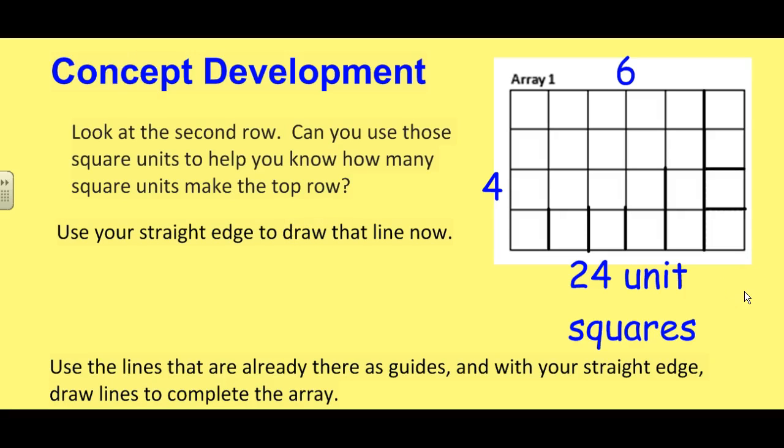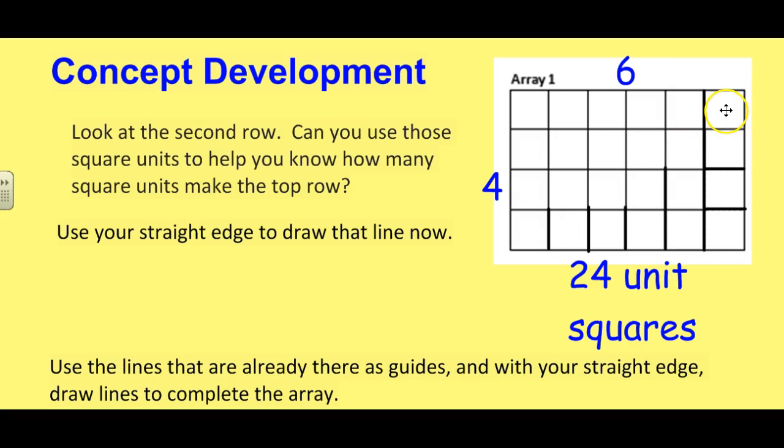So whenever you finish drawing your rectangle, it looked like this with all of the lines filled in. And if you counted correctly, then you should have ended up with 24 squares in the rectangle. So the area was going to be 24 unit squares. So sometimes even though a rectangle isn't completely filled in, you can still finish your drawing of it.